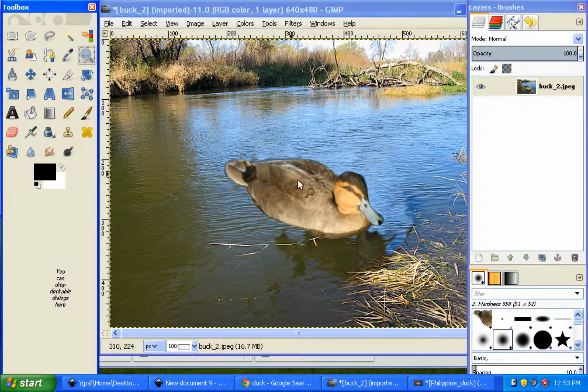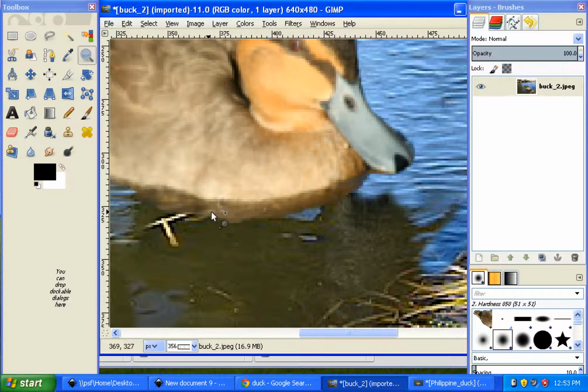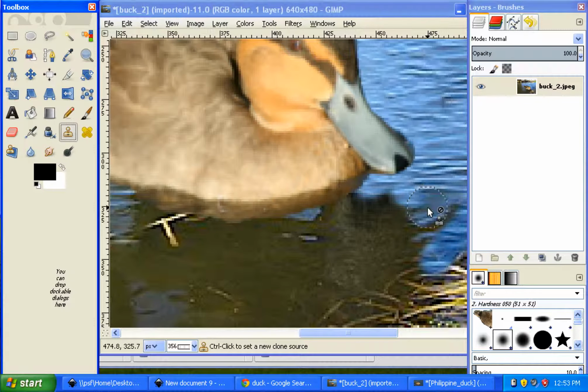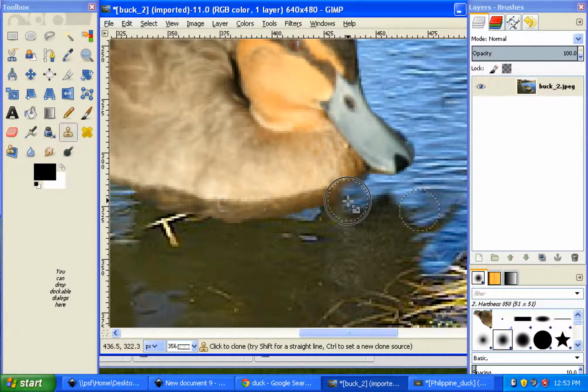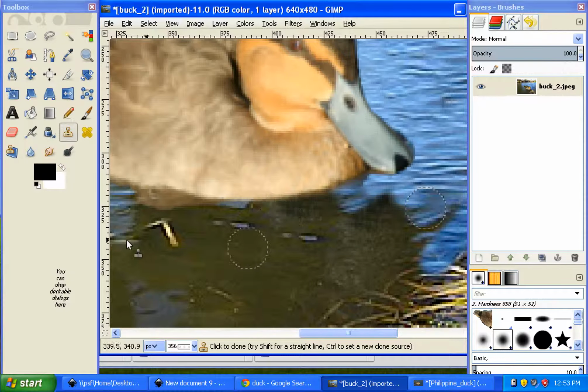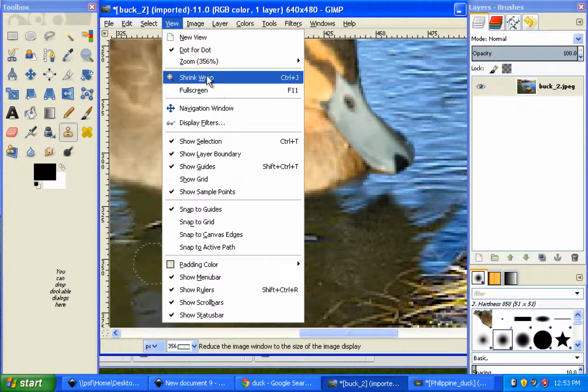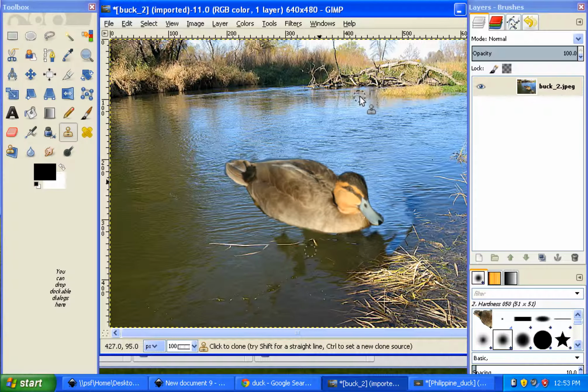If I zoom in on this duck a little bit here, I can see that I accidentally copied a little bit too much from that picture. So I can clean it up. I can clean up the edge, try and make sure everything is nice with the clone tool. And if I zoomed in and want to zoom out, the best way to do that is to click View, Zoom, Fit Image in Window.